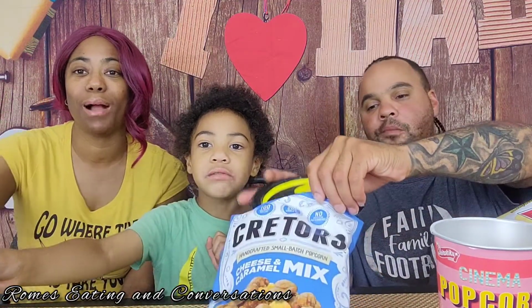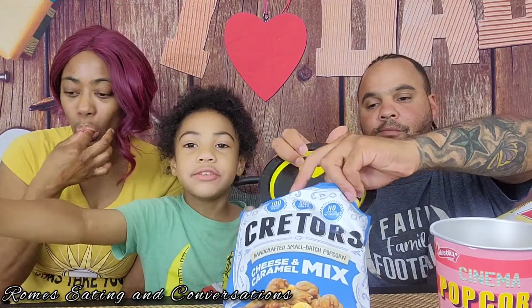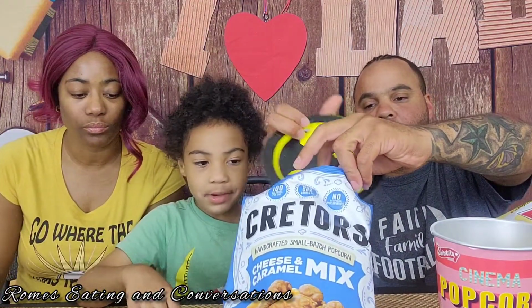That cheese starts to get better the more you eat them. But that caramel reminds me of that caramel popcorn he used to make me get all the time, remember? There's this one caramel popcorn, every time he went to work, he wanted to make sure I had that at the house for him. Yeah, because the cheese is very yummy.